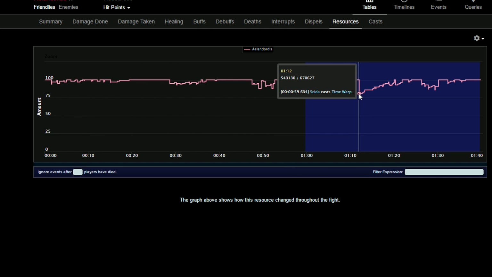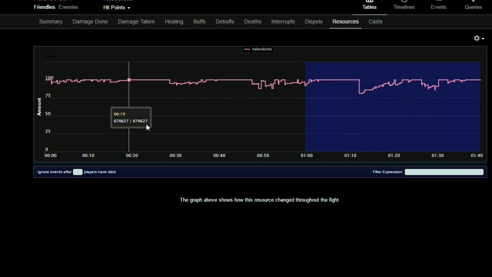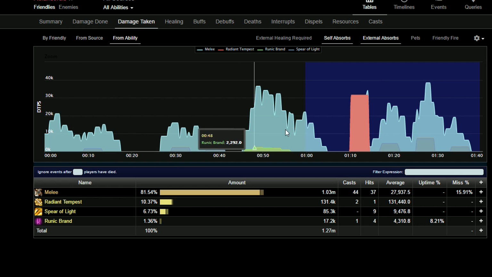The only reason why I dipped down that far was because I stood in one of Odin's main abilities and I didn't use a cooldown, just to see how much damage it would actually do baseline. I believe the only thing I reduced it with was just a Shield of the Righteous. Not a lot going on, but as you can see, my health never went under 75% the whole entire fight. A lot of damage reduction. Damage taken, and again, here it is. That's the Radiant Tempest, which I just stood in on purpose.